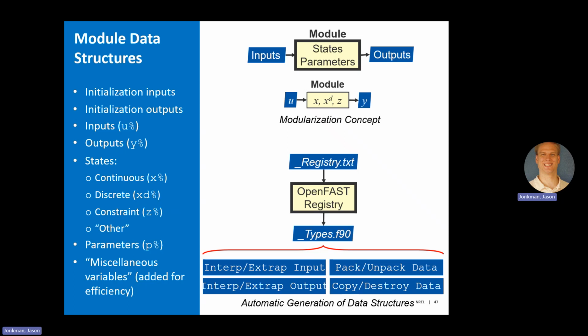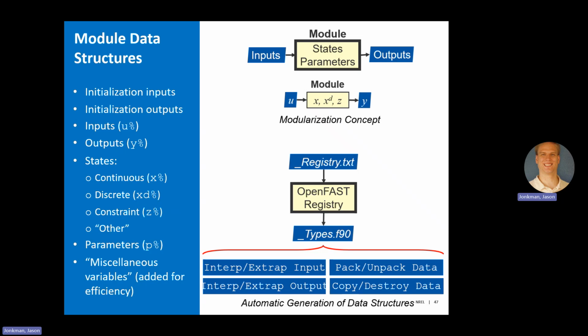There are a few things, like when I need a local variable that's a huge array. Instead of defining it locally, we have what's called a miscellaneous variable in our framework that's really added for efficiency. It could basically be a local variable, but we've put it into the framework so that it doesn't need to be recreated every time step like a local variable would be.